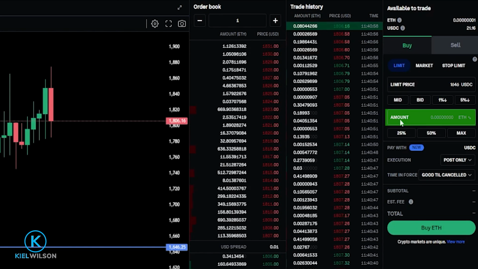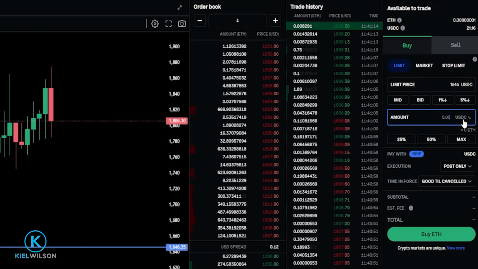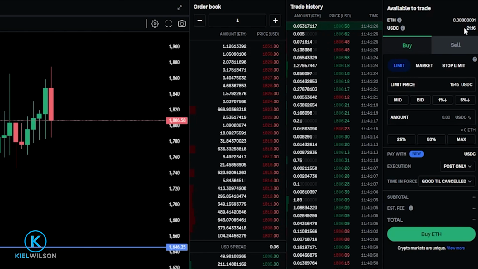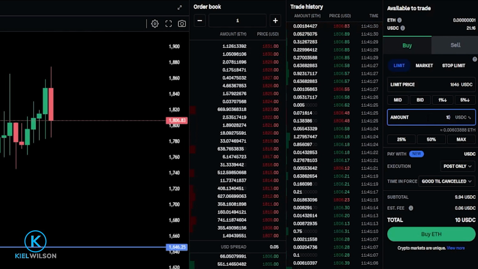Now I need to choose the size of my order. Of course, I can do that in this box right here, which is currently set to ETH, which is the asset that I'm trading. So if I want to, I can type in a custom amount of the asset that I wish to purchase if the price of Ethereum was to come down to 1,646, or I can click here where it says ETH, and I can choose how much of my available balance I wish to put into this order. And of course, you'll be able to see your available balance right here, so you'll know exactly what you're working with. So in my case here, I could put 10 USDC into this order, or I can use one of these quick features down below again. For this demonstration, I'll just go ahead and put 20 USDC into this order.